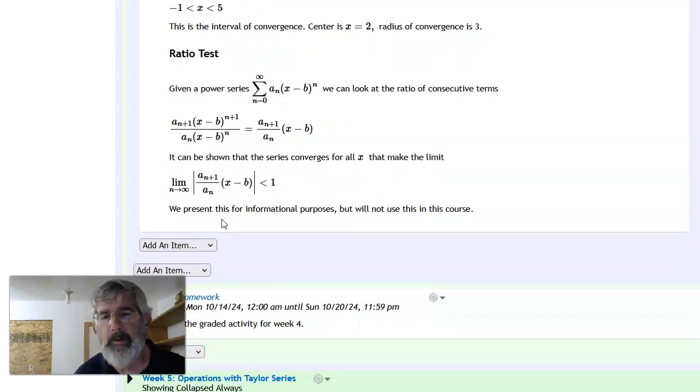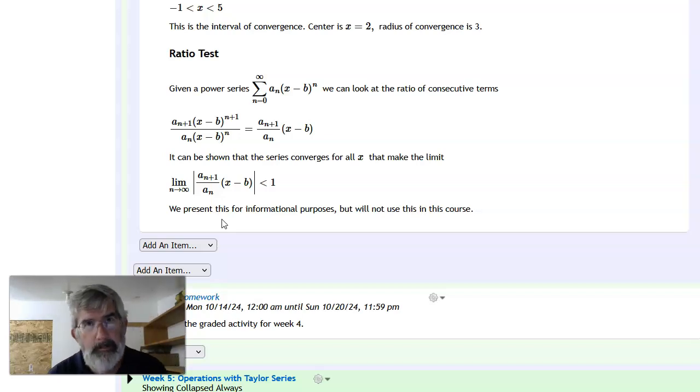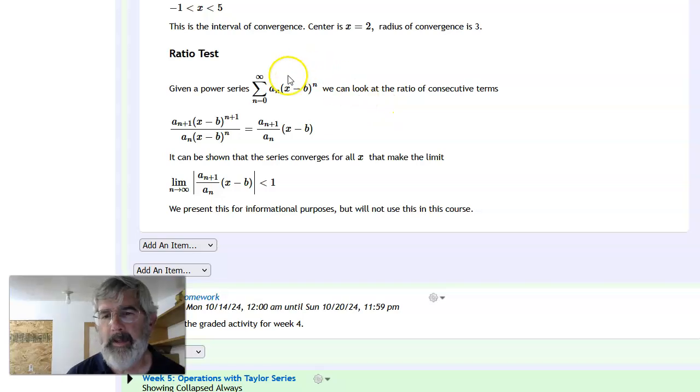Now, there is a fairly standard test that is used for figuring out convergence, and that's called the ratio test. And I'm just going to present it to you here. We're not really going to do anything with it other than present it and sort of show how it's related to the geometric series idea. So if you're given a Taylor series, I'm calling it a power series, some constant a sub n times (x minus b) to the n, for n equals 0 to infinity. The a_n's might be different each time for different values of n.